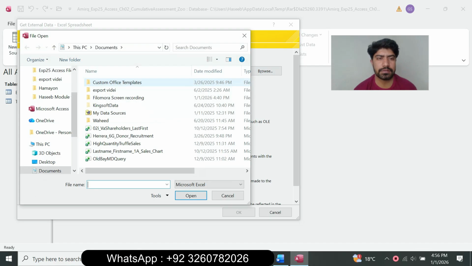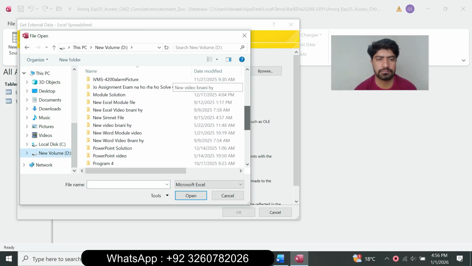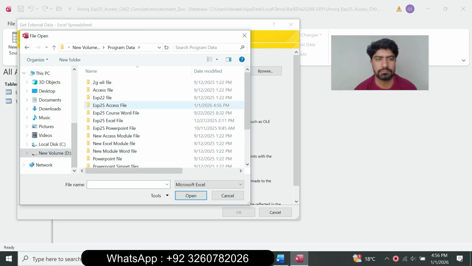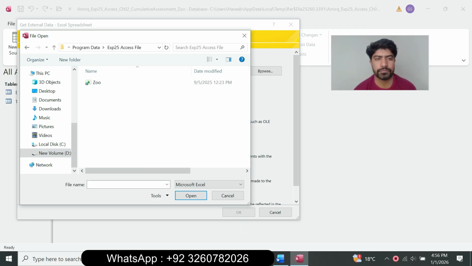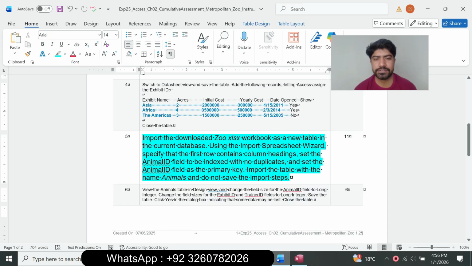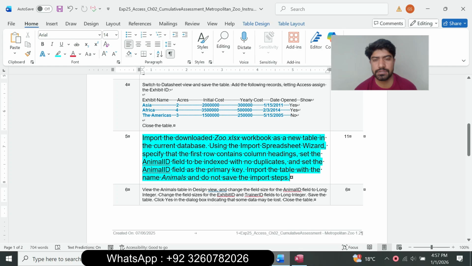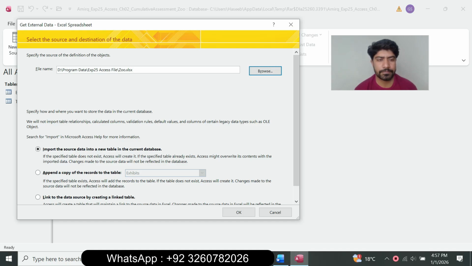Click the browse and click the zoo and click open. And next is new table in the current database, using the import spreadsheet wizard, click OK.